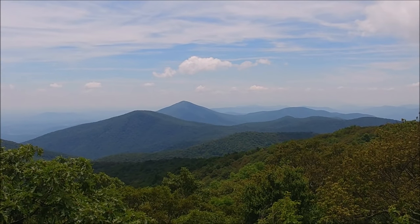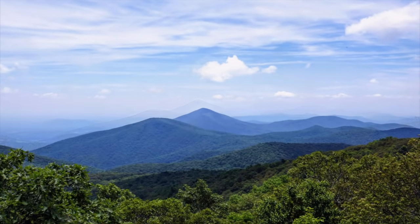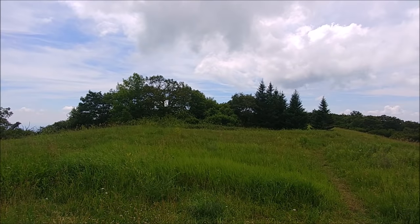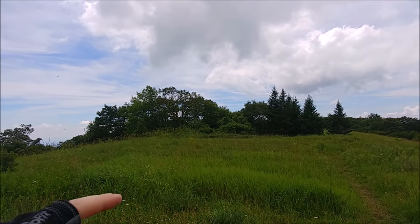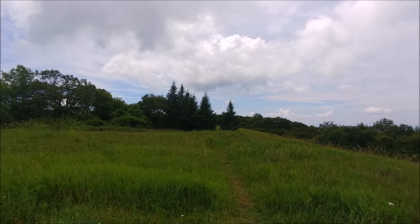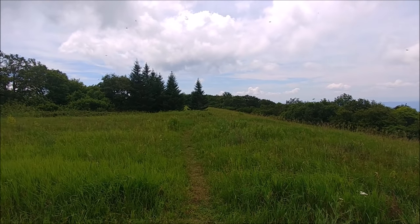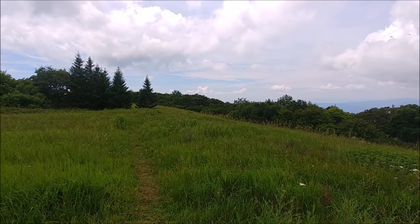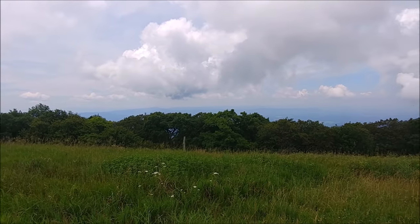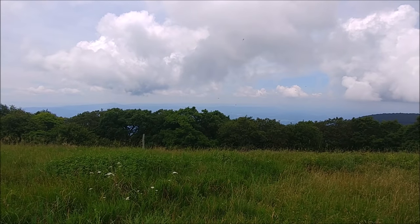I'm gonna go ahead and climb to the top boulder and then show you the rest of the summit. The true summit is in those boulders through the trees there. Most of the top of this peak is a cleared meadow that has decent views. I actually think the views from those boulders are the best, but I can see that in the winter this could be a really great view to the west when you have really clear visibility.